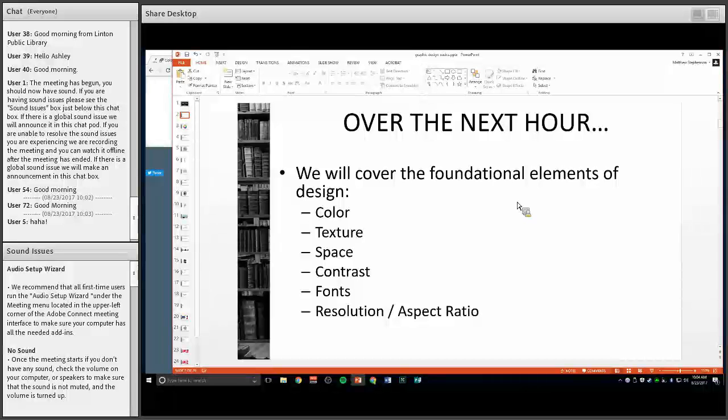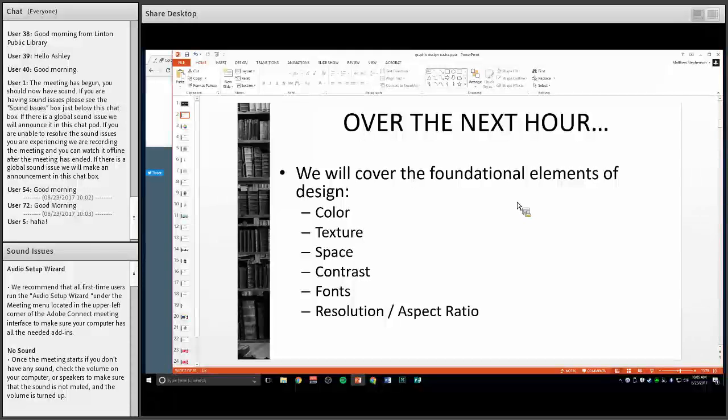Okay. So in this hour, we're going to cover the foundational elements of design. These are things like color, texture, space, contrast, and then fonts and resolution. They're not necessarily elements, but fonts are kind of like texture and contrast, and they absorb all the different other elements of design.